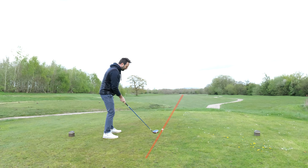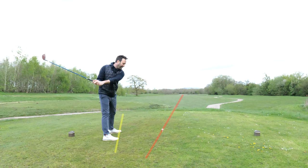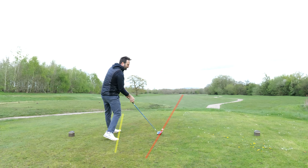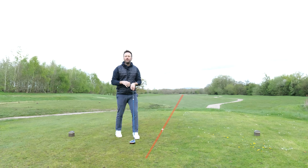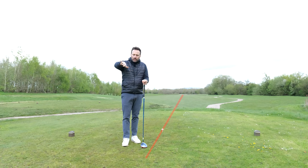There's absolutely no doubt that inconsistency always comes from golfers who aim left or right. Let's aim left for this example — when you take it back you come in on a different line, and when you come down you come on a different line. How are you ever going to hit two shots the same if you haven't got that understanding of the basics of swing plane?